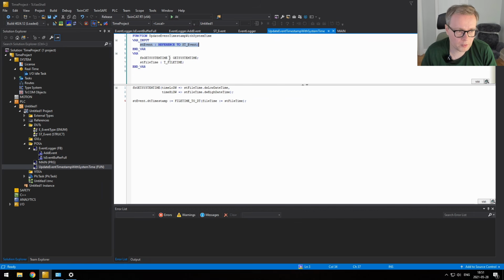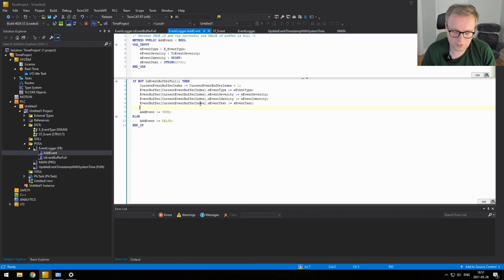So we need to do a call of this update event timestamp with system time function. It's a very long name. And we need to provide it an st event. The st event here is the current event buffer structure where we are right now.